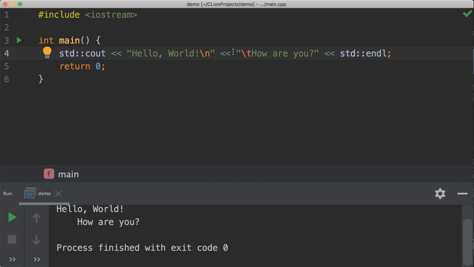But let's say, what if you wanted to put a slash in your code? You'll notice that the slash by itself gives you this red underline, which is CLion's way of saying that's not quite right. So certain pieces of code that you want to print, you need to precede with that escape sequence again. So a slash slash will give you a slash.